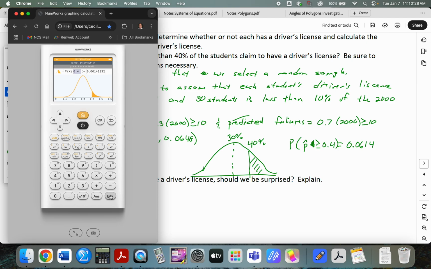Typically, and we'll do this in the next section, we'll use 5%. If it's less than a 5% chance that that could have happened just by chance, then I'm gonna say something's wrong. Okay? And we'll talk a lot more about that. Actually, it's later on in this section. But this is kind of leading us to that. So at this point, I'm like, that's an unusual sample, but it's not so unusual that I'm ready to throw a flag on the play.